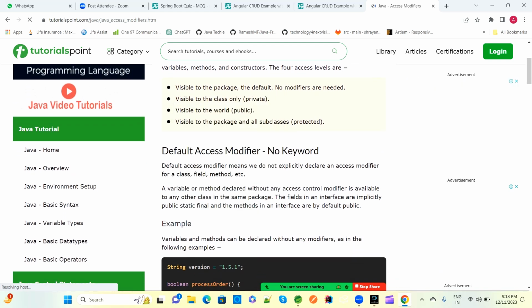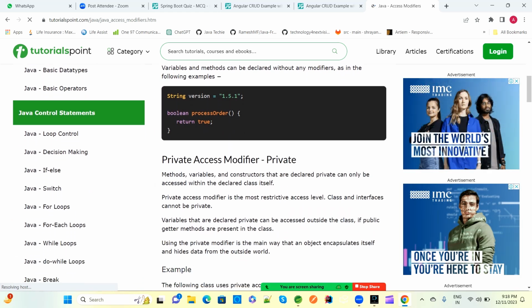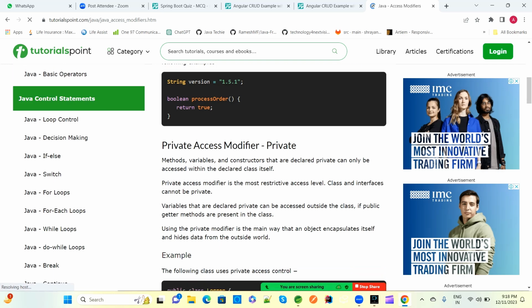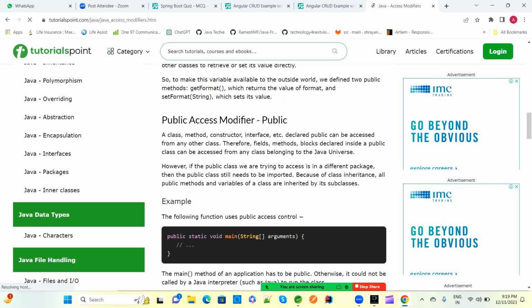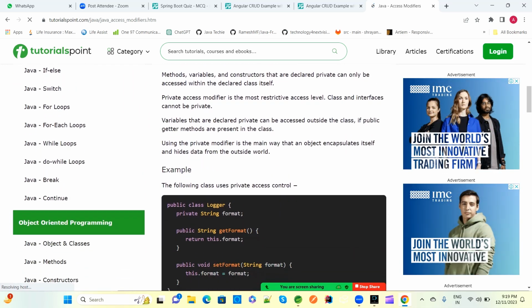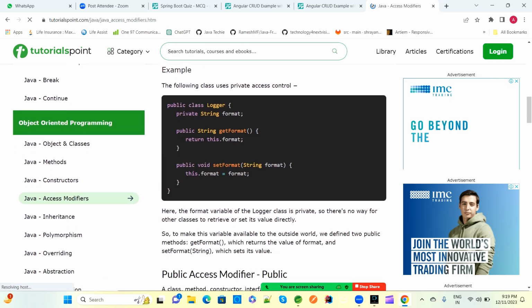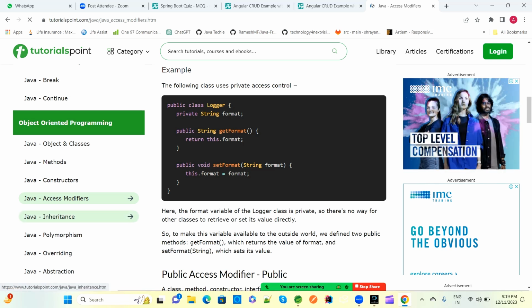But if you want details, then you can go to these tutorials. Here they have some basic examples also. So till now we discussed Java control statements, and then object oriented programming: object, class, method, constructor, access modifiers, and inheritance is also going on.